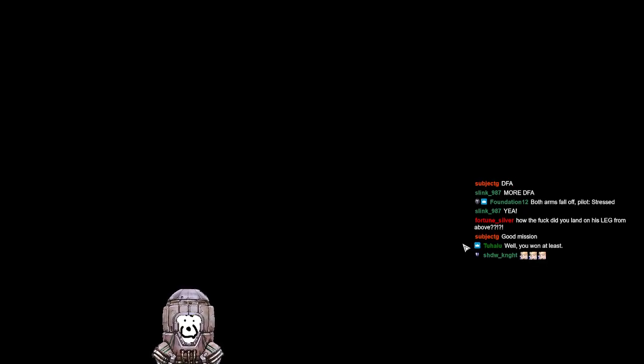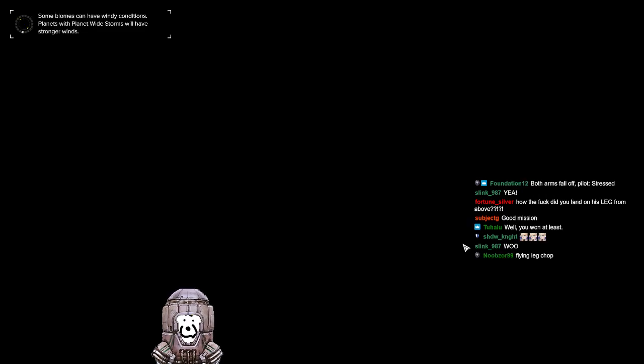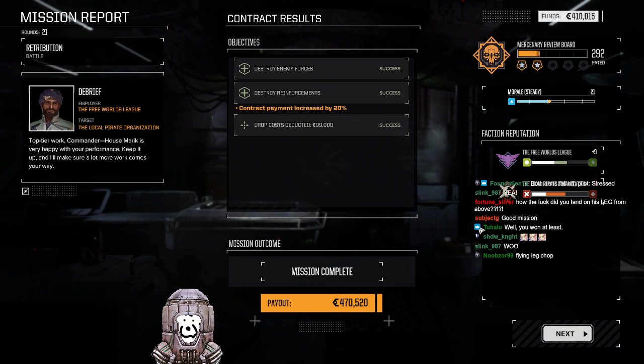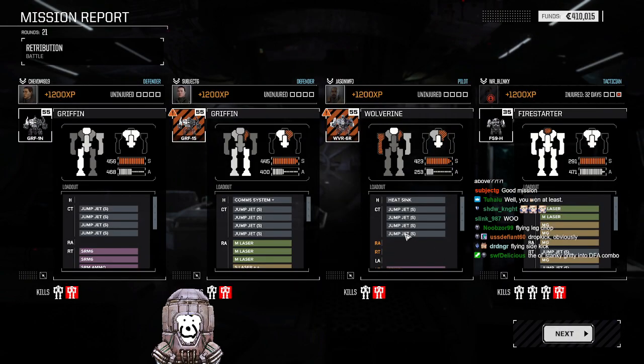How do you land on his leg from above? The enemy mech was doing the stanky leg, and I hit him in the middle of it while they were hitting the gritty. I'm just saying words. Well, that went better than the other one, but still tough. Still a tough mission.